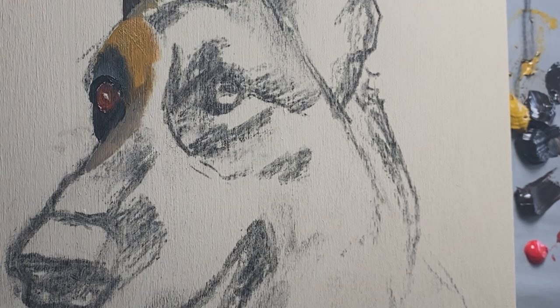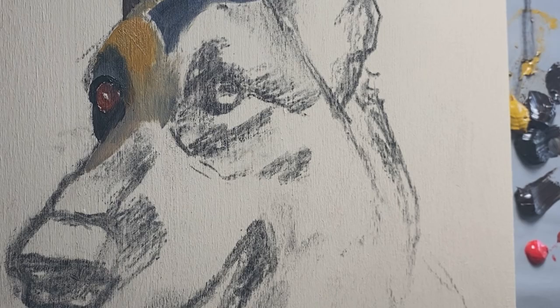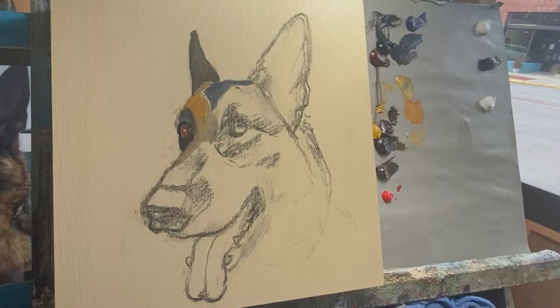So it's evident as I start putting down paint that a lot of my sketch is a bit off. It's a little bit narrow, and some of the size of the muzzle is a little large. And I start making those corrections as I paint.